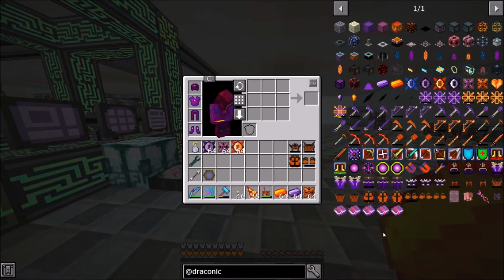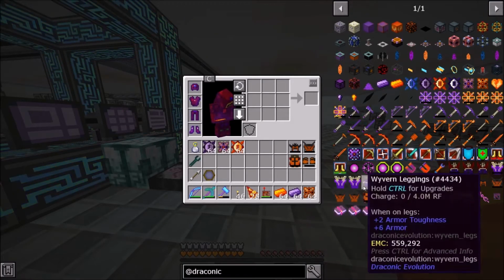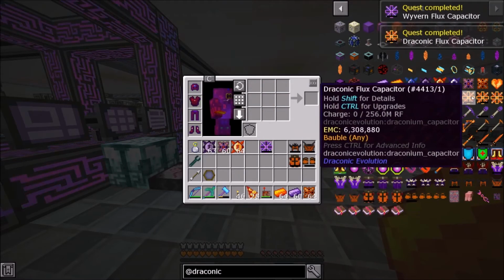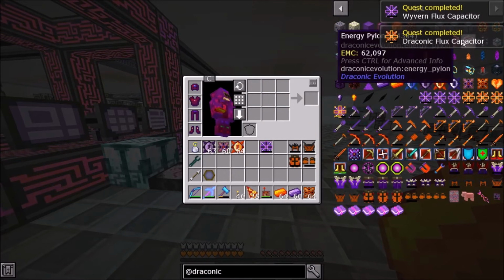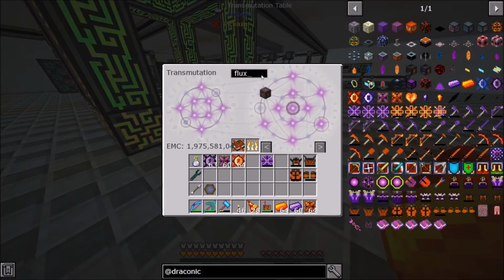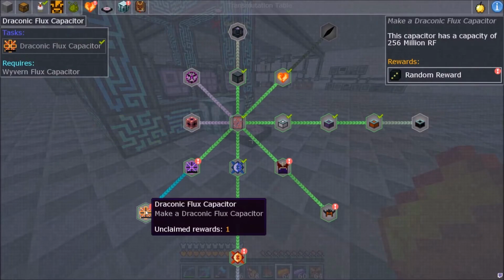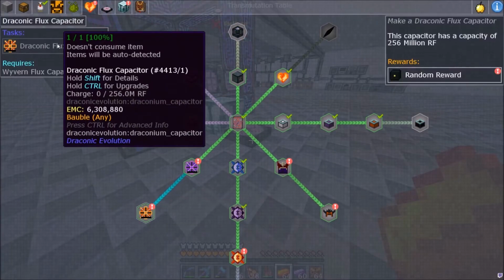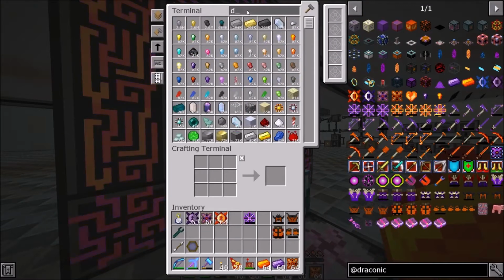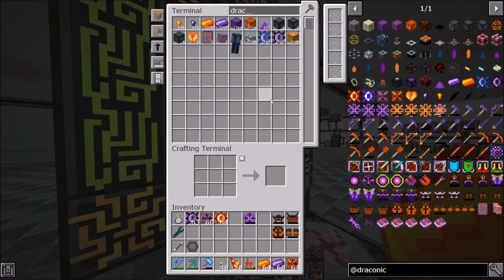Okay, that should be it. I might need fusion for the second one, though, for the second tier. Draconic flux. What? Wait, what? How did I complete this one already? I don't have one. Do I? I don't. What?